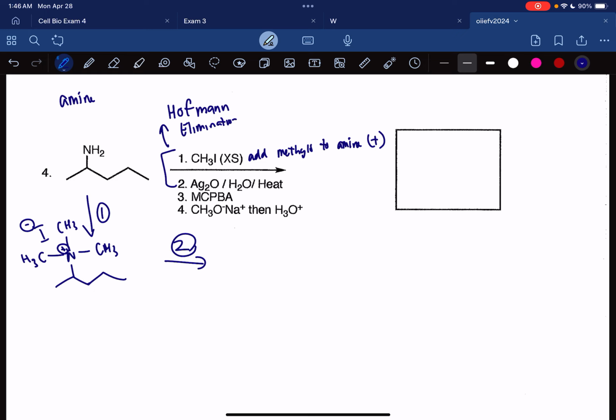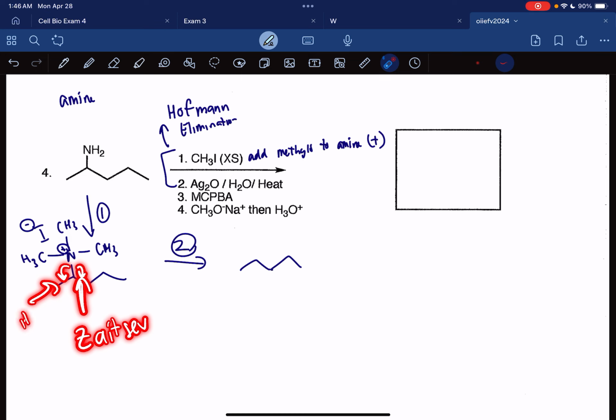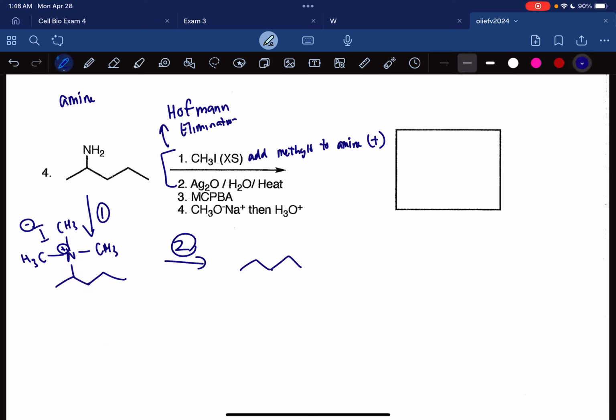And so this will make the least substituted alkene. For example, we can go two ways with this N. If we get rid of the N here, we can kick this bond here or here. If you go to the right, this is called the Zaitsev product, and if you go left, it's Hofmann. That's all based off of substitution, so this is going to favor the Hofmann. So this couples and makes Hofmann elimination.